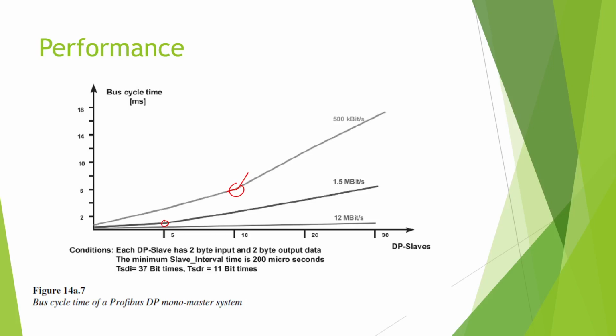Yeah, so the main service that we're using to get these results and get them so quickly is going to be that layer 2 of the OSI model. So we already talked about that a little bit. This does allow us the transmission of the input and output data in a single message cycle. So that's good. And anyway, 12 megabits is going to be the best option. Increased performance is going to be the number one.